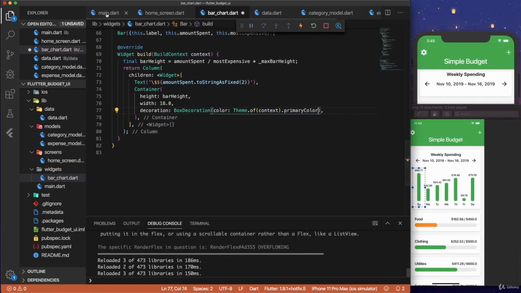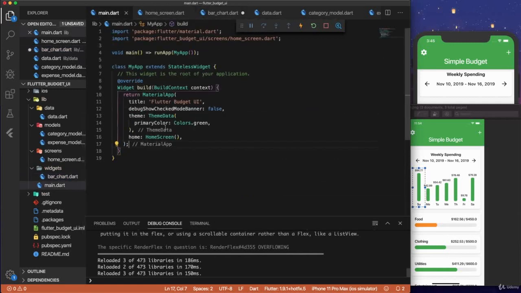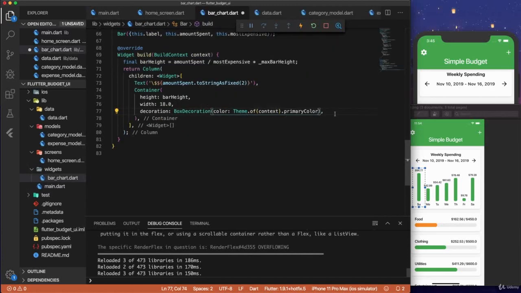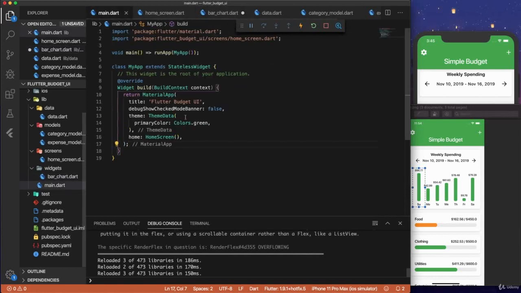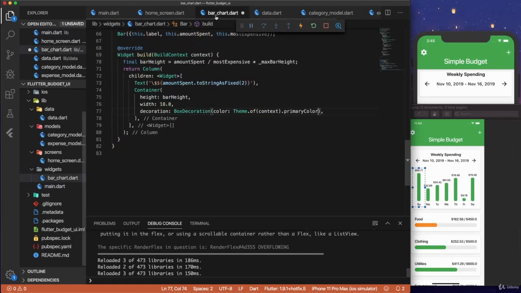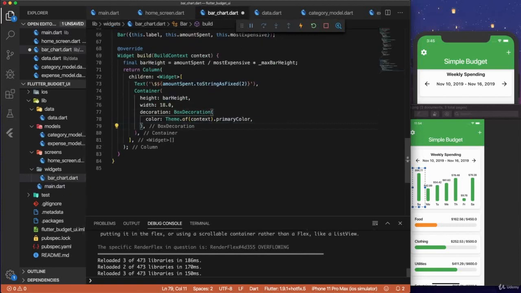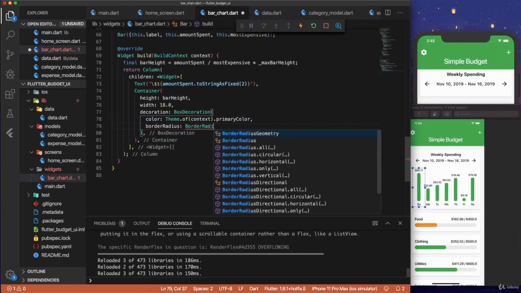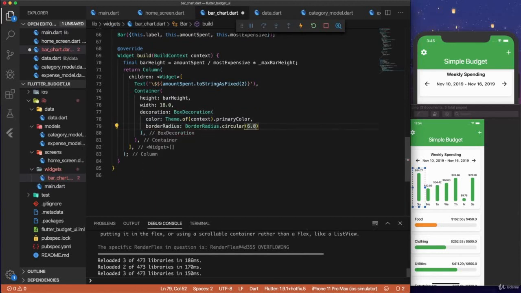And if you guys remember, we declared this inside our main.dart file, where we set the theme data primary color equal to Colors.green. And by setting it to the context primary color, instead of just doing Colors.green, we're able to change the primary color here, and it'll change throughout the whole entire app. Now we can just add the border radius. We'll set the border radius .circular 6.0.